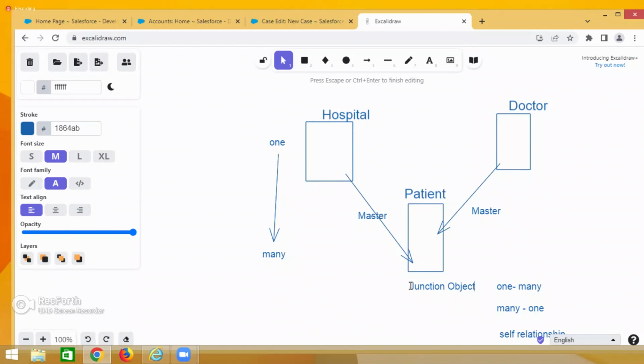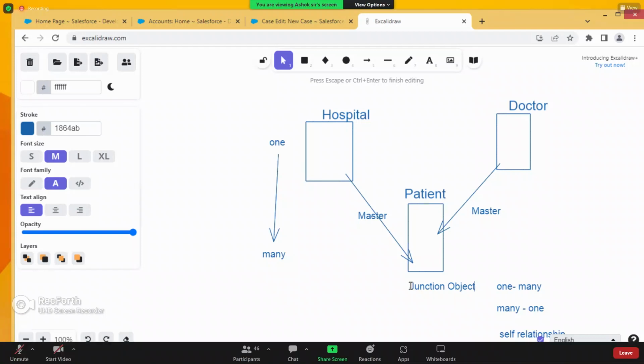What is meant by a junction object? Any object which has two master relationships, that means two master parents, that object is called a junction object. Through the junction object we are achieving the many to many relationship.